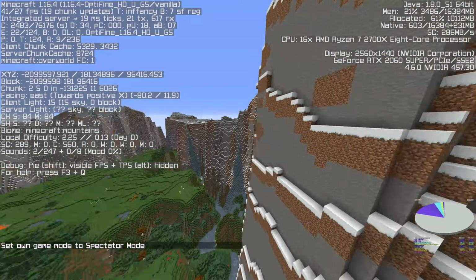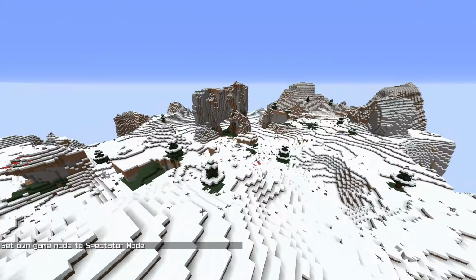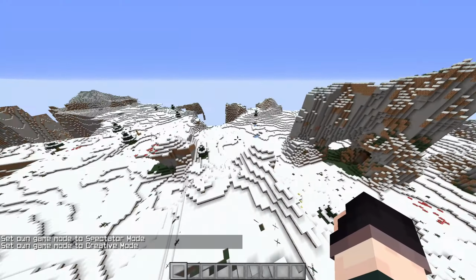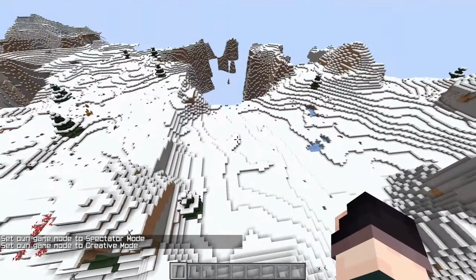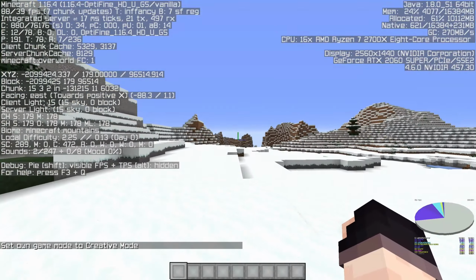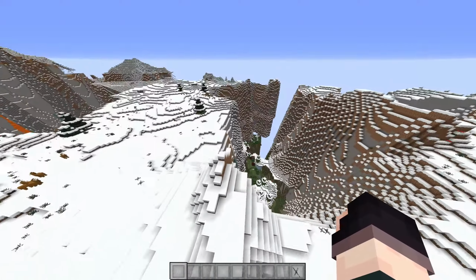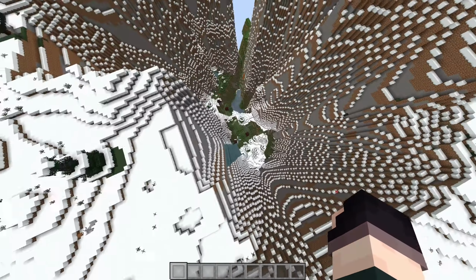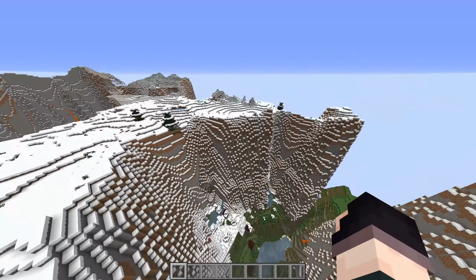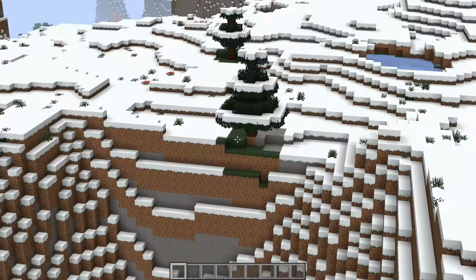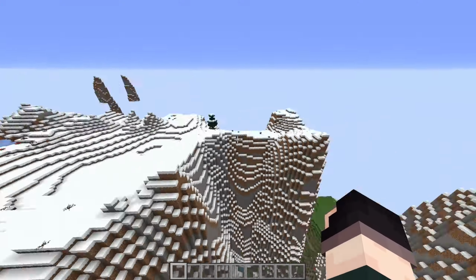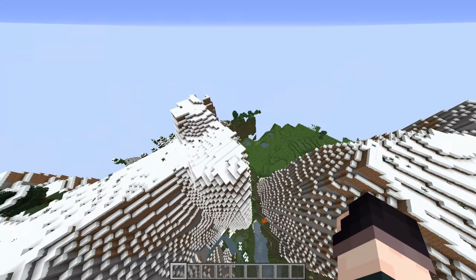Let's move further into the mountains. So mountains now have a depth scale of 7, which is quite mad. The kind of average height here is 179. So that's quite cool. Whoa. I love this valley effect. This is kind of what I envision mountains will look like. Why are they so dark? The trees are so dark up here. It's weird. This is kind of what I envision the mountains will look like in 1.17.